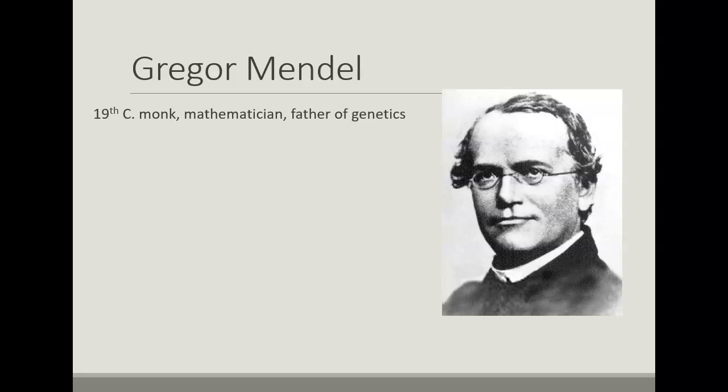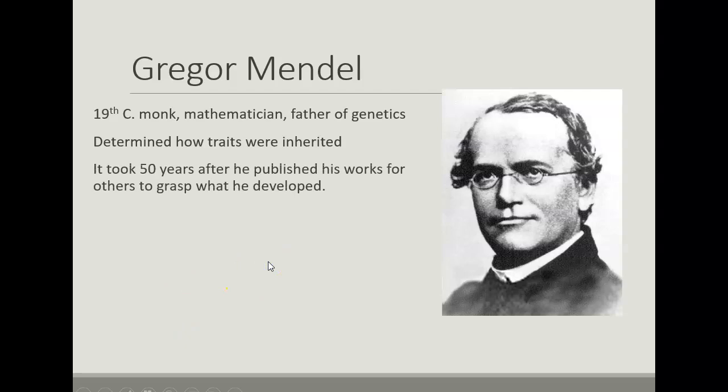In addition to being a monk, Gregor Mendel was a brilliant mathematician, and he was an avid gardener. He loved plants and had some beautiful gardens, and he was really interested in understanding things like probability and chance. Those two interests merged together, and he used his interest in botany and mathematics to determine how traits were inherited. What's interesting is he was well ahead of his time. He wrote up and published all of his work, and nobody really knew what to make of it. They didn't understand it, more or less.